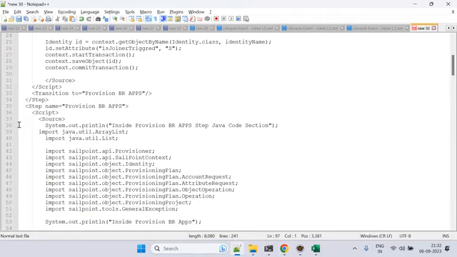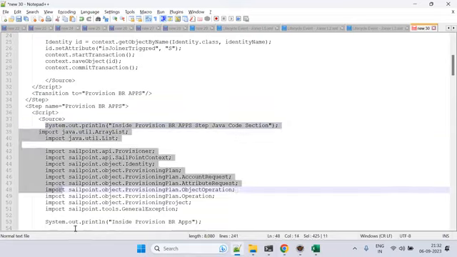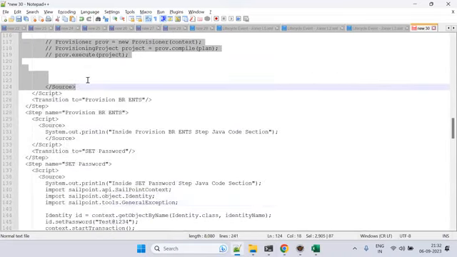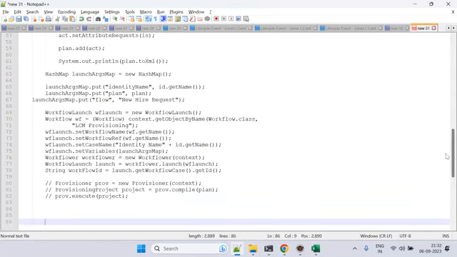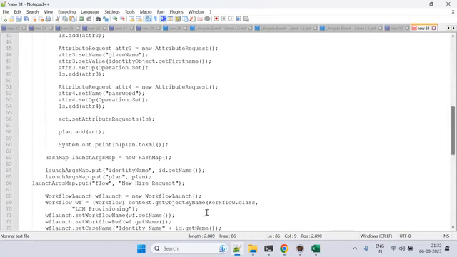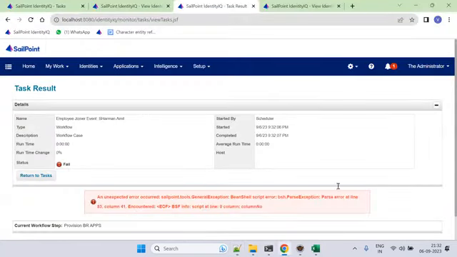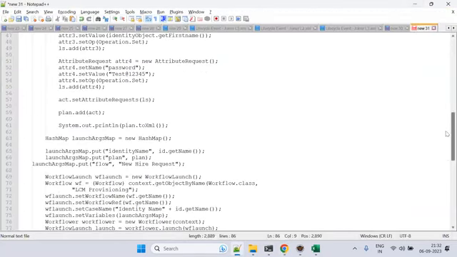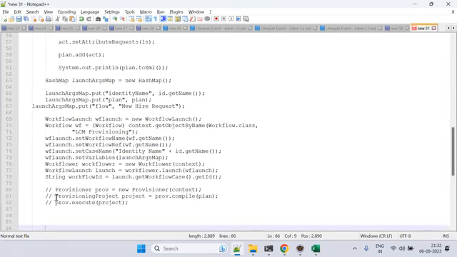We need to count lines from here. The easiest way is where the source starts, copy this code until where the source ends, put this in another file, and now see, it's pointing to line number 83, right? Now check where line number 83 is. 83 is there.